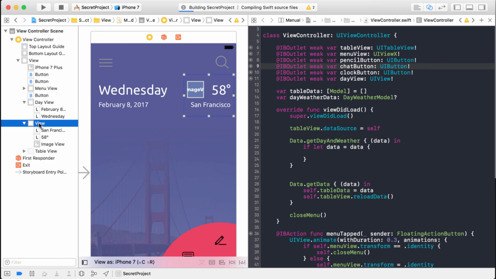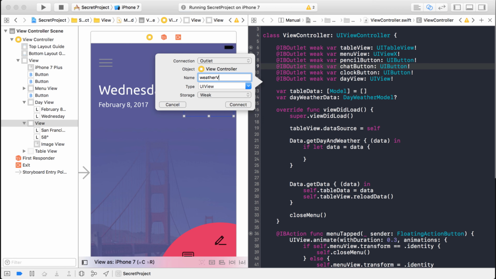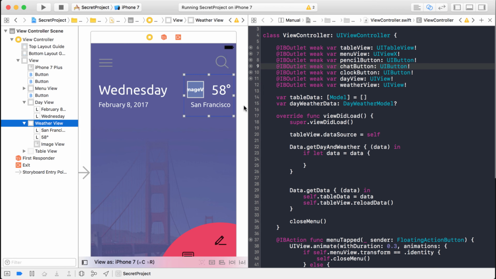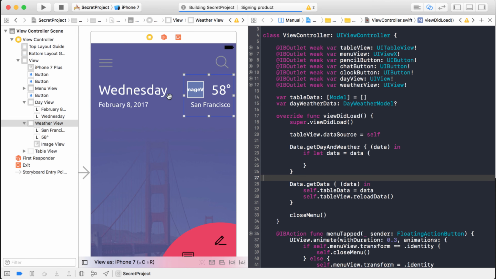And I'll call this one, we'll just call it the weather view. Okay. And now once we have those names, now we can animate it. Let's animate it first, and then we'll populate it after.